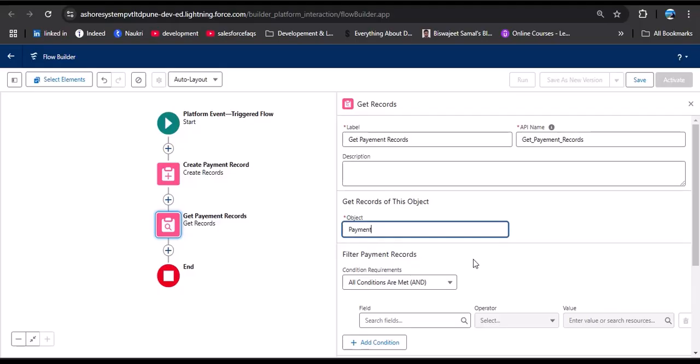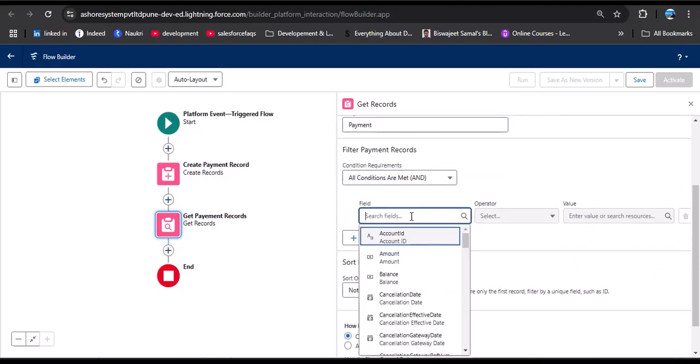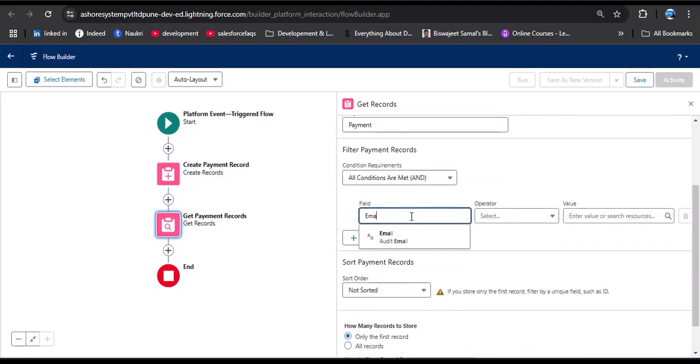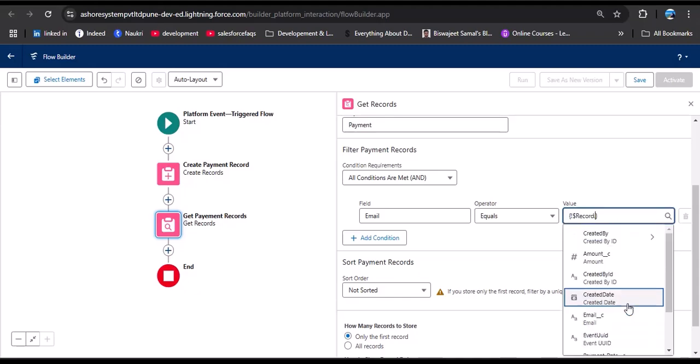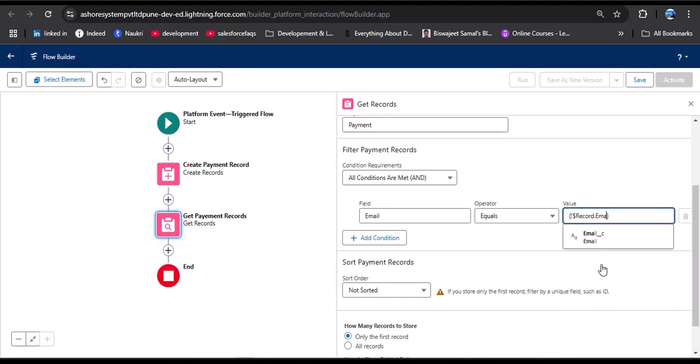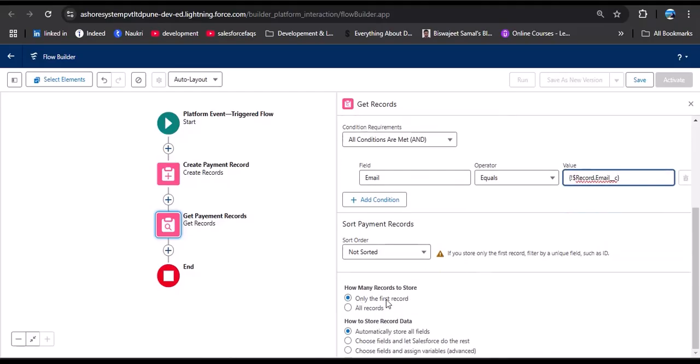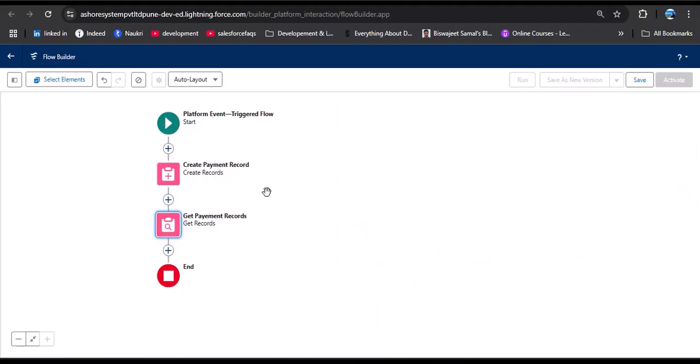So here we have payment, and then in the field we need to search for the email. Audit email equals to email from the payment received event. Then how many records to store? Only first record, and then simply close this.